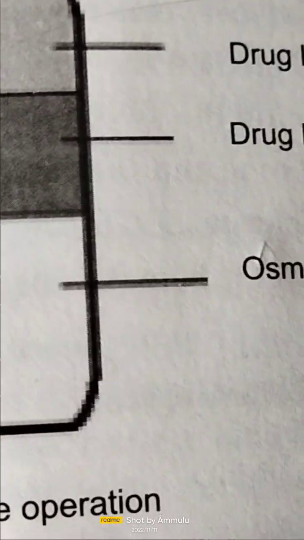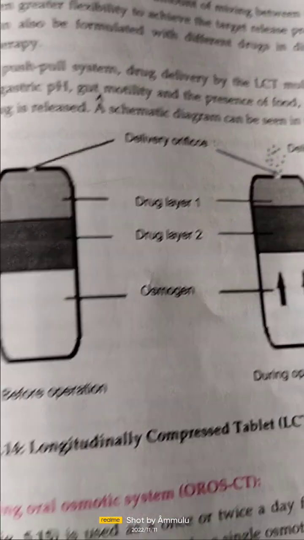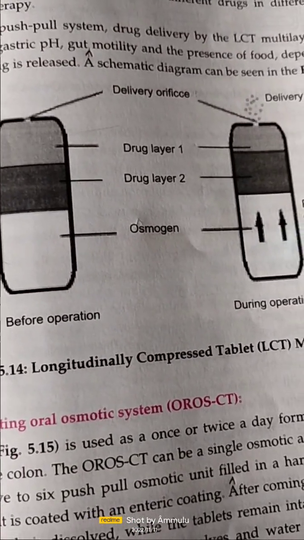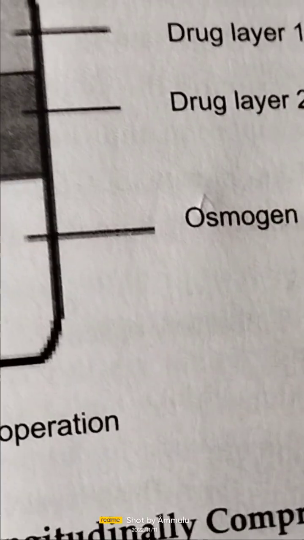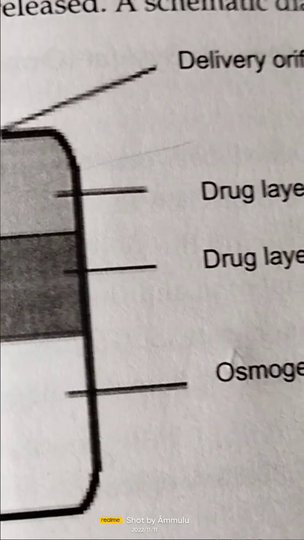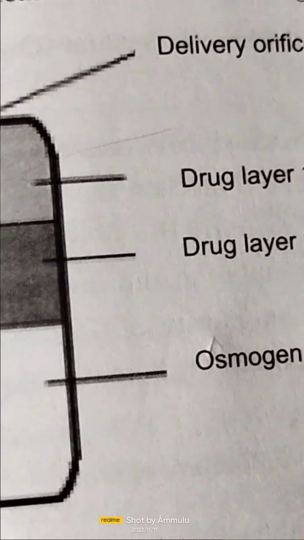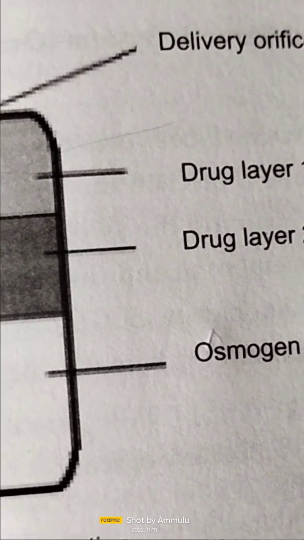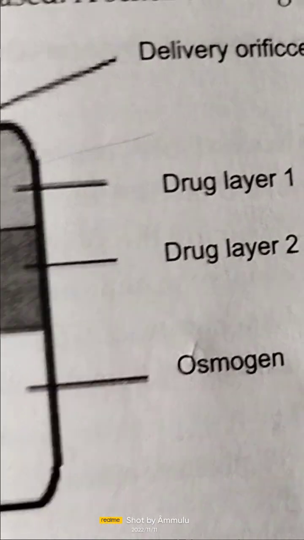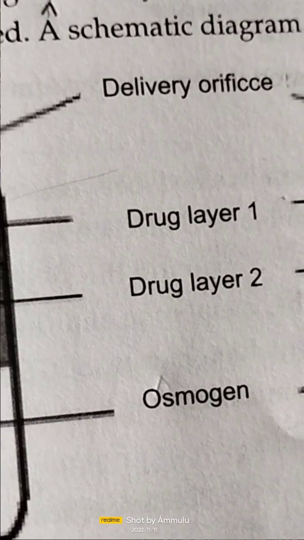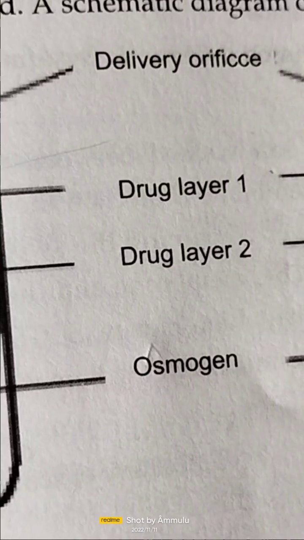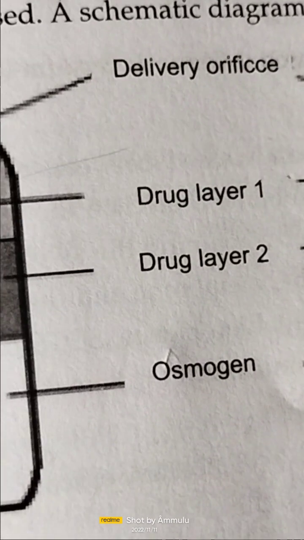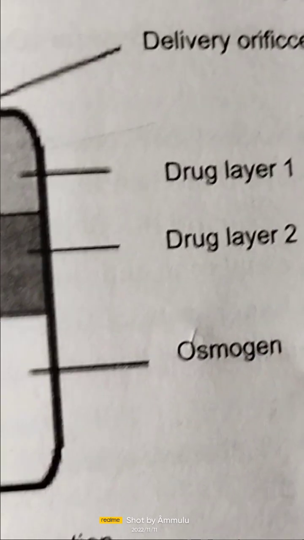Longitudinally compressed tablets. These are advanced designs in which the osmotic layer can be configured to contain several drug layers. The multiple drug layers provide increased flexibility to control the pattern of release of the medication system. The single layer opposes another layer. The delivery of drug is in a zero order fashion.